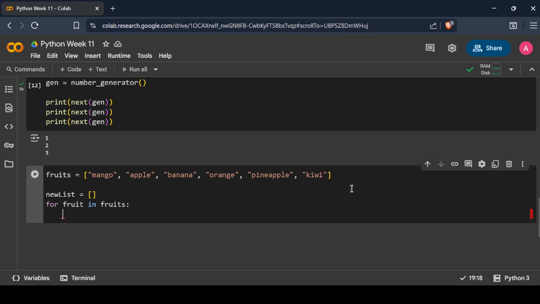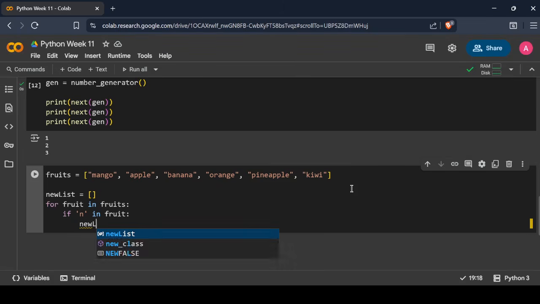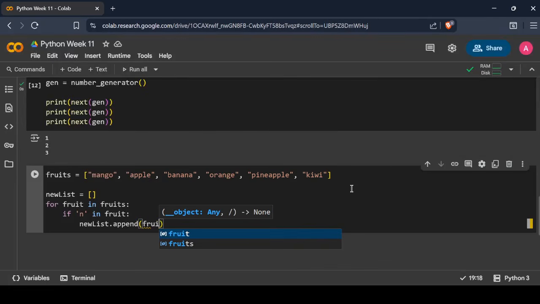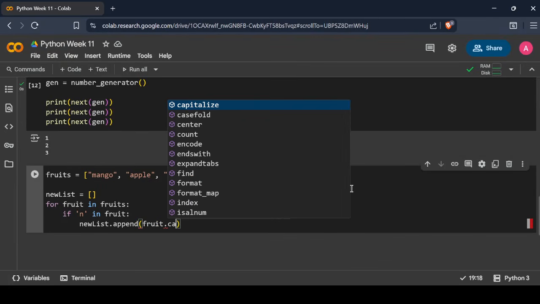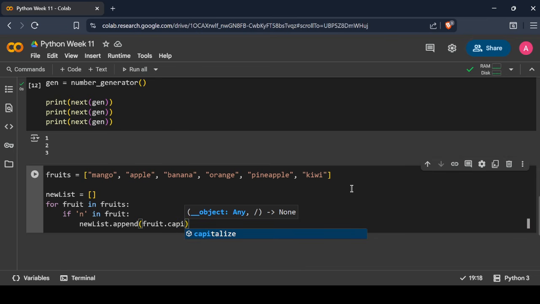For every fruit, I want to check whether there is the letter n in that fruit or not. If it is there, I want to append that fruit into this new list by capitalizing the first letter of that fruit.